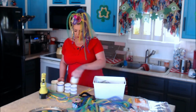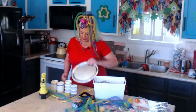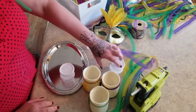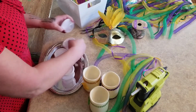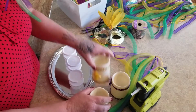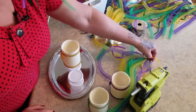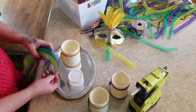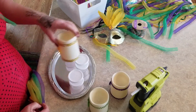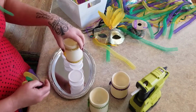Okay, so now I'm going to grab my little silver tray, and we've got a couple of different options here. Basically, I grabbed these little dressing containers or whatever you want to call them so that I'm able to stack these up. The reason I want to do that is I want to use this to cover up the base. But if I do that, it's also going to cover up my decoration. So I need to raise this up a little bit and then fill in the base.